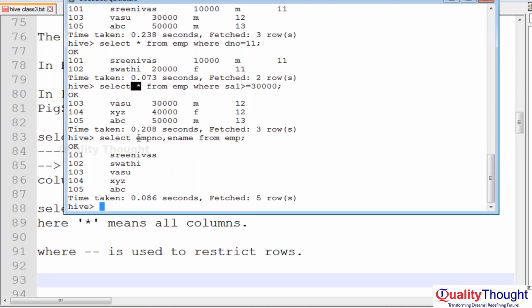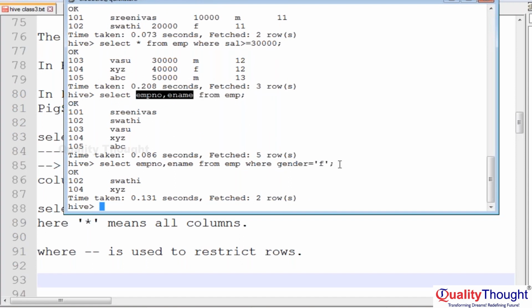If you specify columns, it returns only specified columns data. I want specified columns and restriction where gender equal to female. Okay, so here it is retrieving specified columns with this condition.